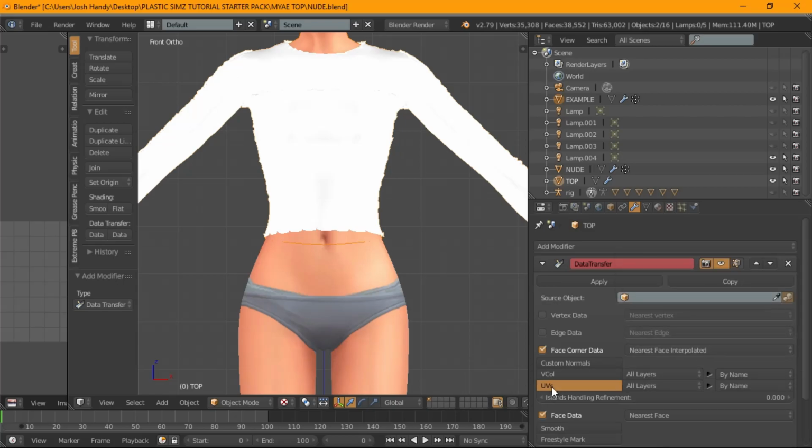And then you just want to go to UVs. Go up here, make sure example is clicked on. And if you preloaded a texture, it'll mess up right here when you change it to UV 1. Then you have to change it to UV 1, and then just click apply.